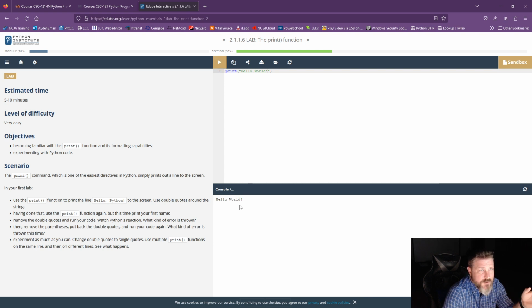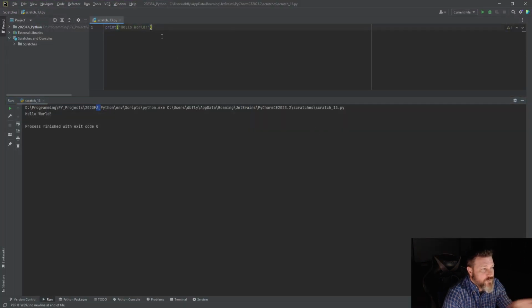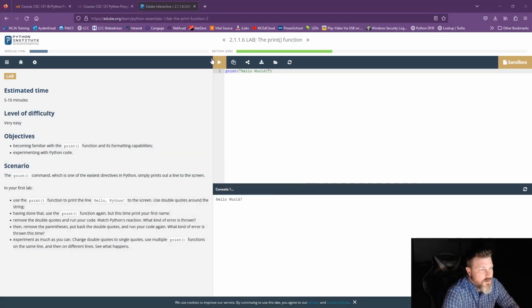Kind of the same thing that you do in PyCharm when you print hello world in your coding area and you get your output in the console. I hope everybody understands that. Just make sure that all 3 of these are visible in your screenshot so that I can read the lab, make sure you did it right, and see your output in the same screenshot, and I don't have to go searching around. And that would be awesome.